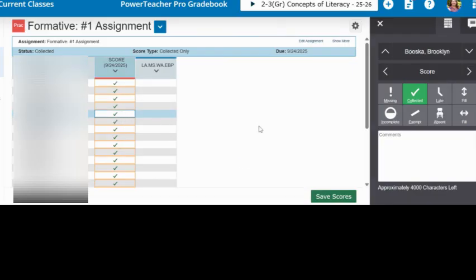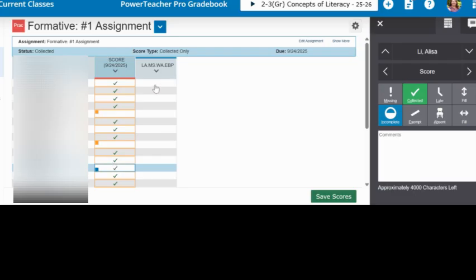And then I can go through just for students who haven't turned it in, and I could say it's missing, it's missing. This person, I could say it's incomplete. You'll notice that if it's missing, it changes the collected to missing. But if it's incomplete, it will say collected and incomplete. So that might indicate to someone that the teacher has it, but that it's not quite finished yet.